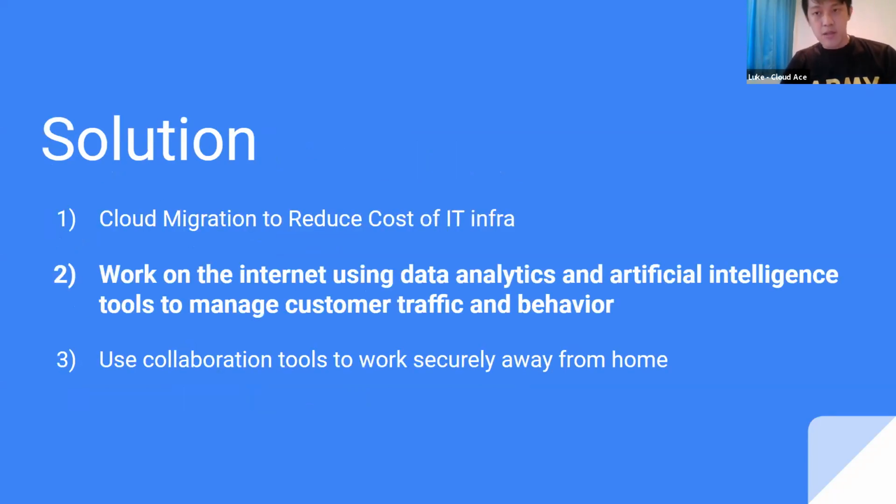Firstly, the number one thing you can do to cut costs is a cloud migration. When you do cloud migration, you actually incur less cost because you're renting the technical infrastructure from the cloud providers, which lowers your cost because it allows you to scale and do cost optimization. And then you can also talk about collaboration tools, which I think most people will know about, like video conferencing, like what we're doing now, or using shared documents, etc.